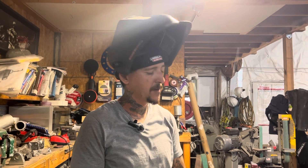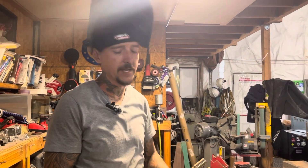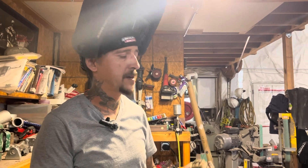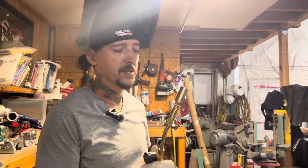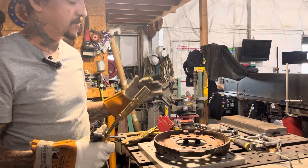Michael with Juggernaut Welding and Fabrication. Today we're going to go over welding a cast piece. This customer has a backing plate for a semi and it is European, so he can't get the part — it's not readily available. I'm going to go ahead and repair it today. We're using 312 stainless rod; I've had really good luck with it. I've already got it stitched together.